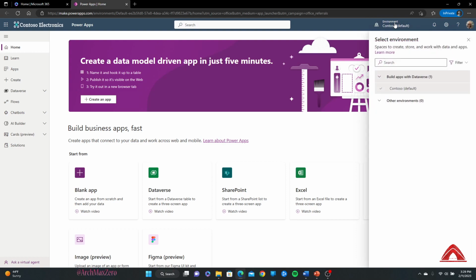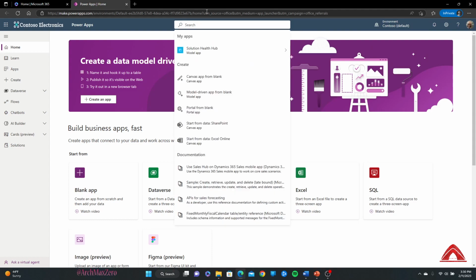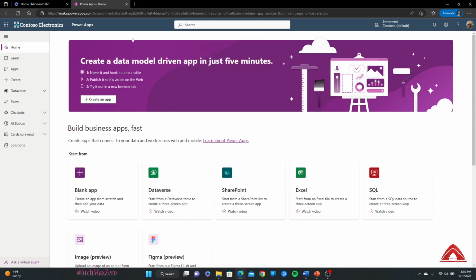Now, you have to be part of an environment in order for you to start creating applications. Because I am part of Contoso, I am part of the Contoso environment, so any applications that I save going forward will save to this environment. So it will neatly be stored in the cloud. I have my search bar here in the center, so if I need to search for documentation, applications, and so on, I can go and search for here.